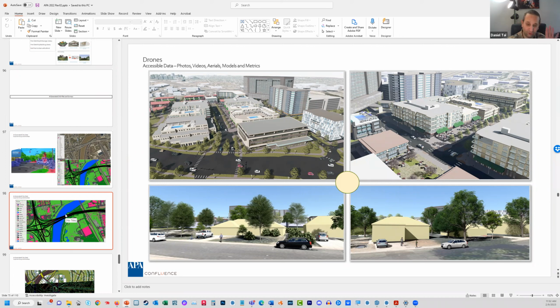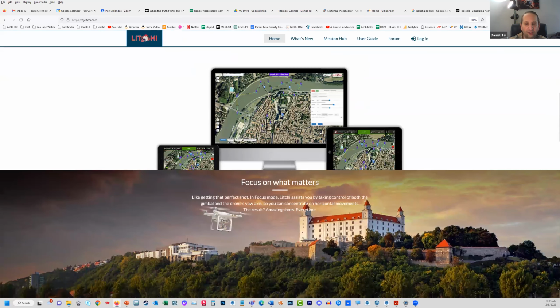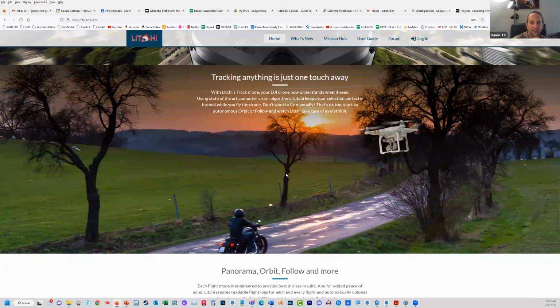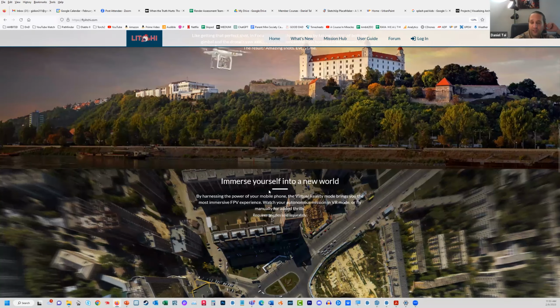So yeah, that's drones. And I'm gonna jump ship a little bit here. Litchi is a $30 app that basically lets you, if I log in, I can go to my desktop, go to the location, and pretty much just set all the paths and all the nodes. You click on the nodes, and for each node, you can set the speed, the camera angle, and the transition. Do you want a curved transition or a smooth transition? And then you just literally go out to the site. It's an old drone, and it just literally takes off, goes up, and does it by itself.